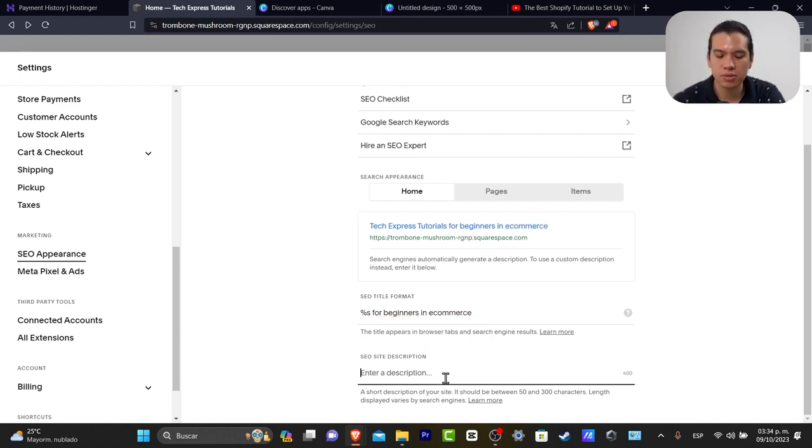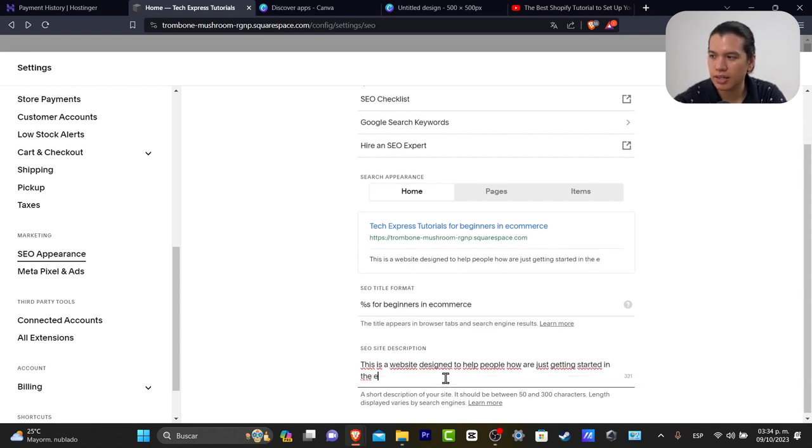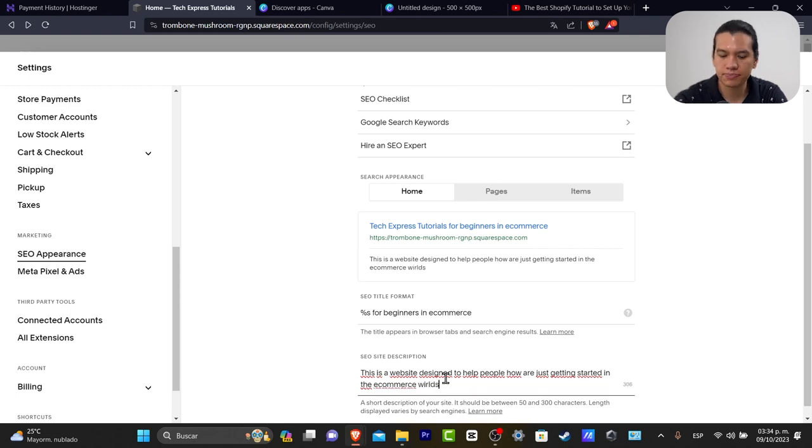SEO site description. So let's say, for example, this is a website designed to help people who are just getting started in the e-commerce world.